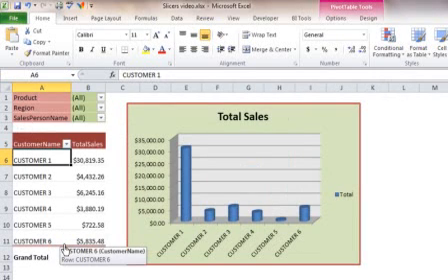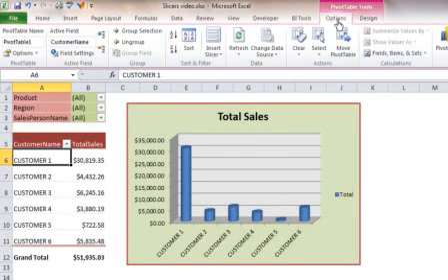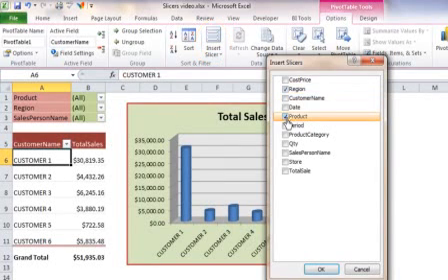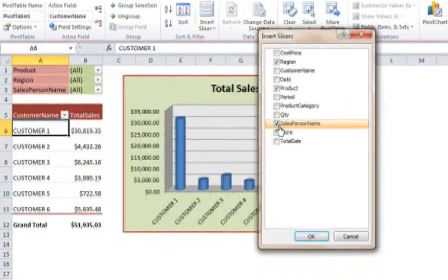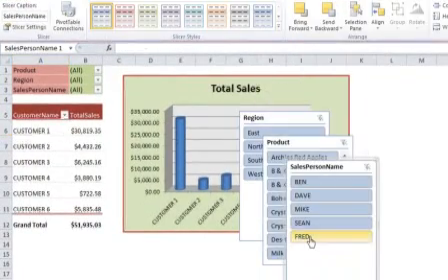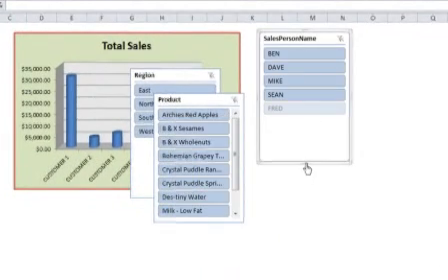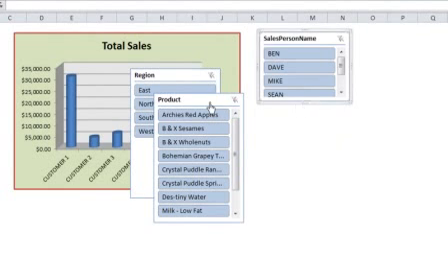In Excel 2010, we find a new command under the Pivot Table Options tab called Insert Slicer. This will activate the Insert Slicers dialog box, where we can select the dimensions we want to filter on. Select the same dimensions: product, region, and salesperson name. You can customize and configure the filters and place them anywhere in the Excel report.